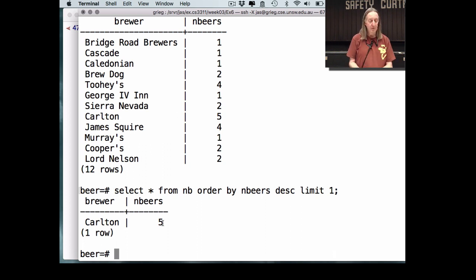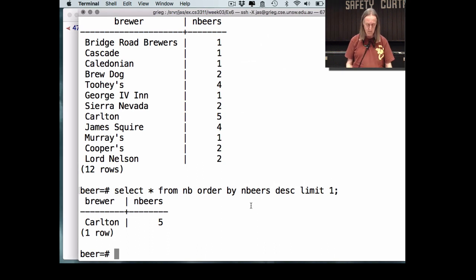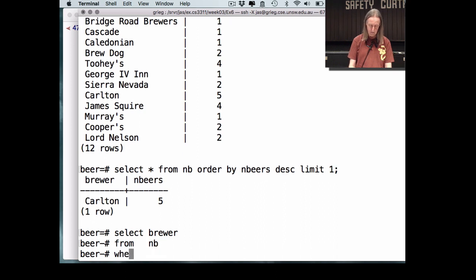Right, so given that we can't do it that way, what can we do? And what was the actual question? Which brewer makes the most beers? Alright. And now I may as well actually use the proper name once again, and in this case, I don't think we can avoid a nested subquery.